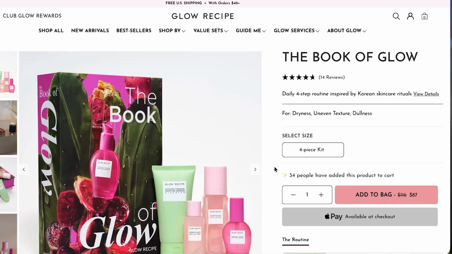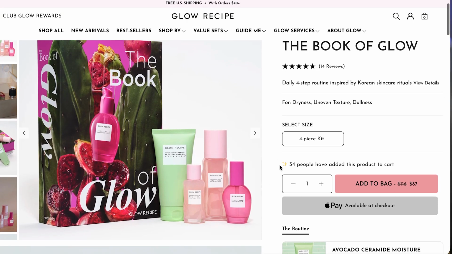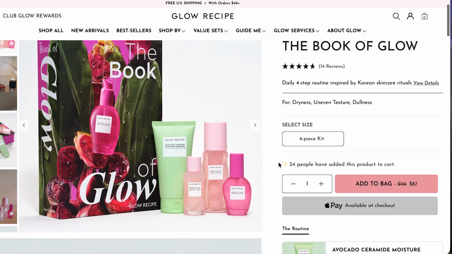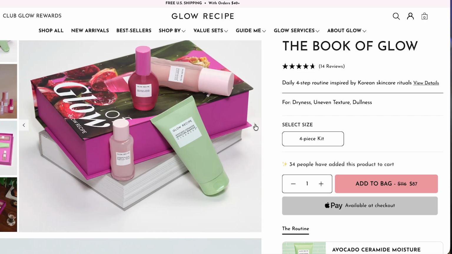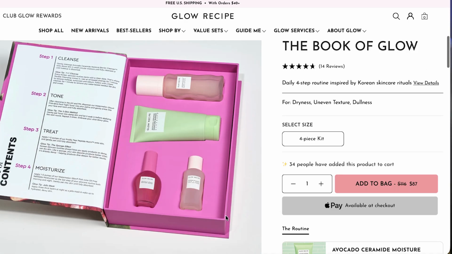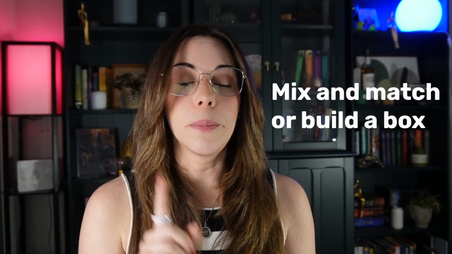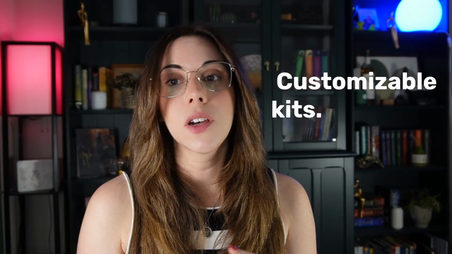So this is the fork in the road because there are two core categories. There's multi-SKU bundles and then there's single SKU bundles. A multi-SKU bundle is exactly how it sounds. It's different individual items that are being combined together. So like I said, with moisturizer, cleanser, and maybe a toner as a skincare routine. This bundle type is best if you want to sell mix and match bundles or build a box experiences or even customizable kits. It's the type of bundle that you create when you want to give your customers more flexibility in what they're getting.